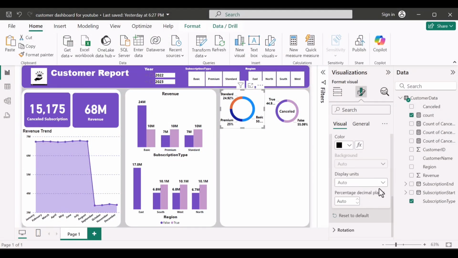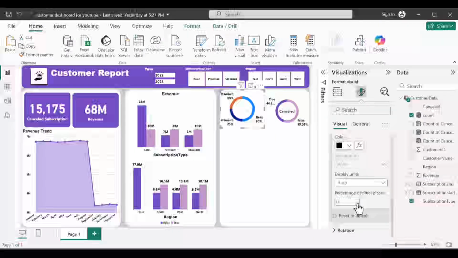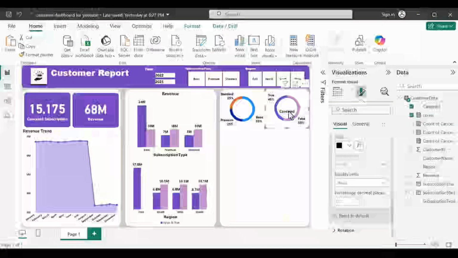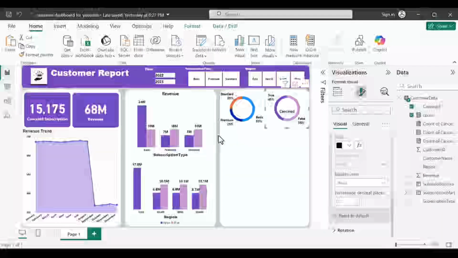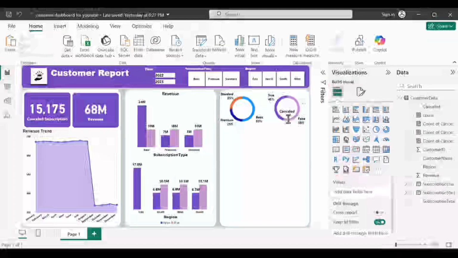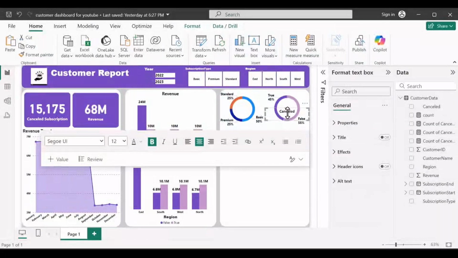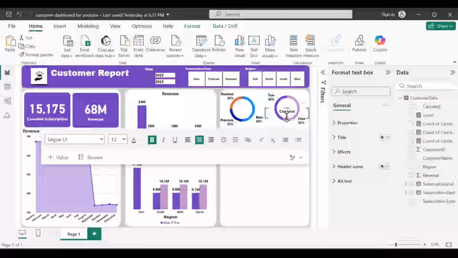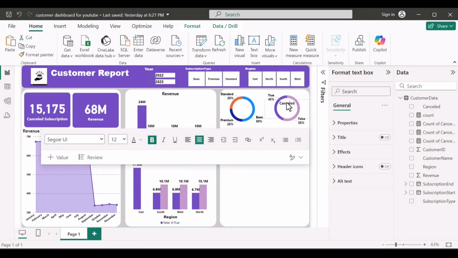For the percentage, I think we should make the display unit decimal point to 0 so it will show. For this one as well, we'll do the same thing, drag it up. The reason the color did not change is because this is the default color. So this one as well, we'll change it so it looks better. Then click on the background and this cancelled. You see it's no more centralized, so I'm trying to make it centralized. Just drag it up, try to fit it into the middle.